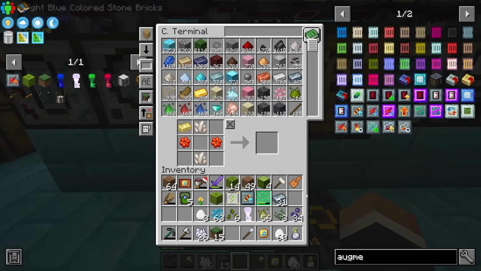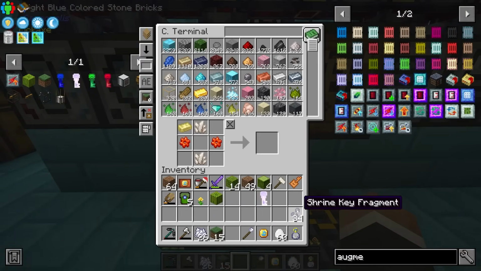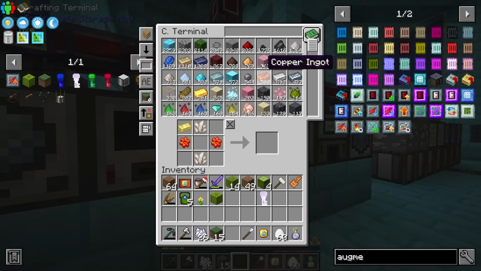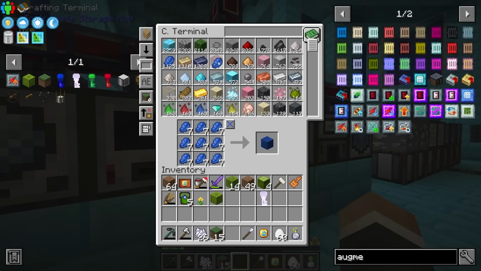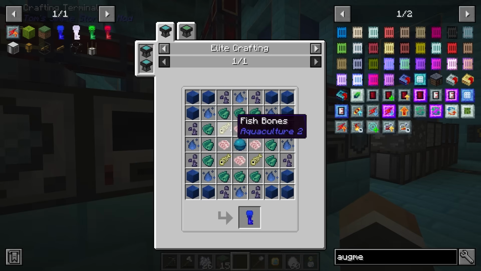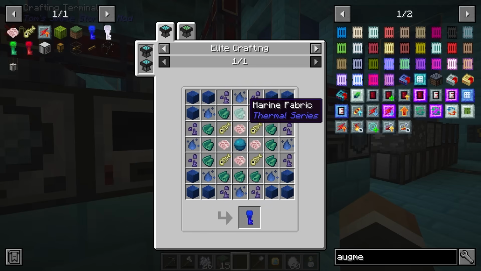So you know what? We'll hold off a second on getting the green key, and instead, let's take a look at the water key. The water key here is 12 blocks of lapis. That, of course, is very doable. We can definitely get 12 blocks of lapis from all of the lapis that we have in the system. Fantastic. After that, we need the same water essence and shrine fragments. We then need 4 fish bones, 4 raw fish meat, and then 12 marine fabric.